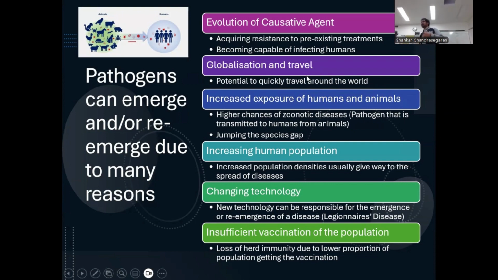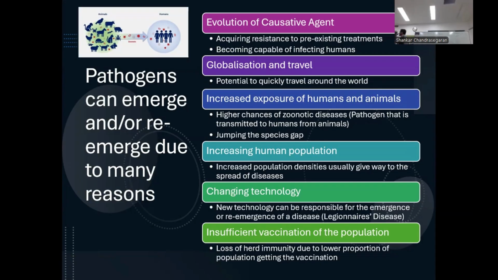Another one is globalization and travel. The fact that there are people traveling from different parts of the world all around at the same time means that any pathogen has the potential to travel across borders without any trouble. So being isolated in this globalized world is not very easy anymore, where pathogens can just travel all around. And that's what you could see happening with COVID at the start, right? It started at one point in Wuhan, but due to the many factors, it managed to slip through the borders and just spread to almost all countries in the world very quickly because of globalization and travel.